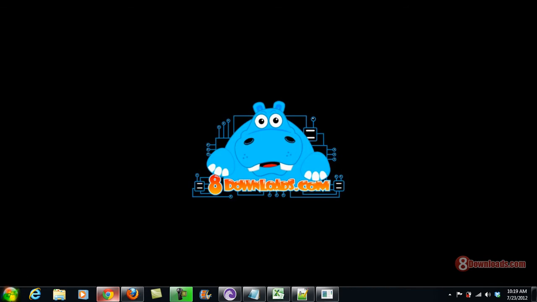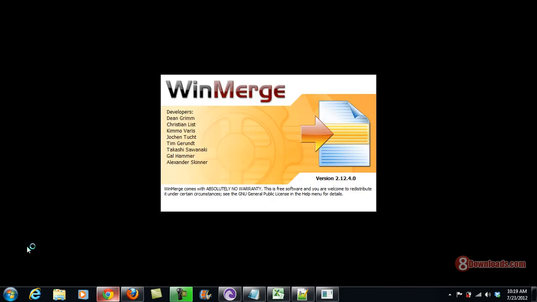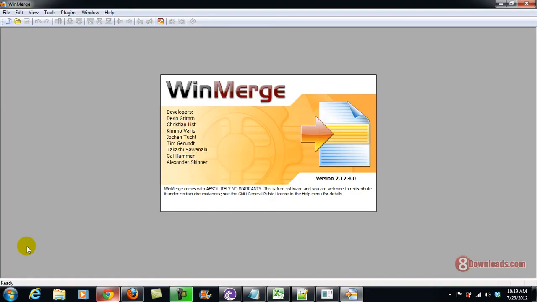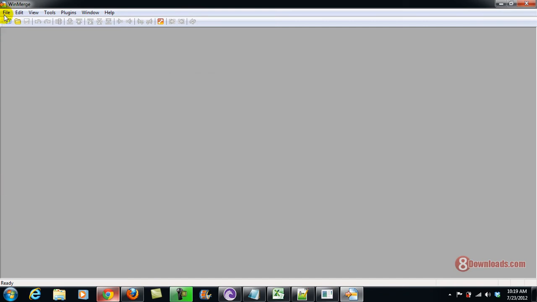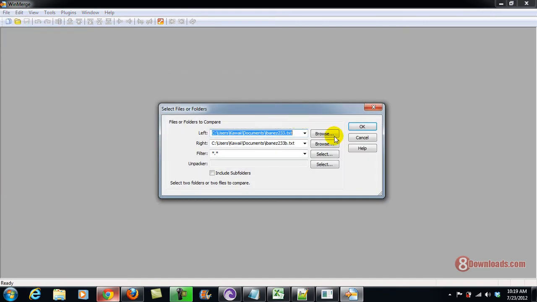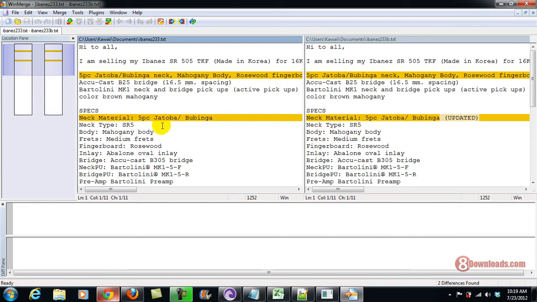So how do you do that? With WinMerge, you can actually open two text documents into one. This is WinMerge right now, and let's try to open a text document. As you can see, on the left side is the original document, and on the right side is the modified. The highlights indicate the conflict between the two documents. Meaning to say, there are changes that need to be corrected. So WinMerge can compare that and can merge and correct those errors. Now with WinMerge, you can do that, and it's free.